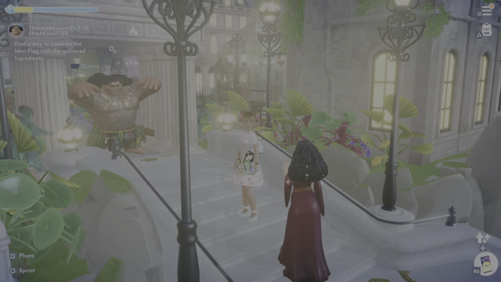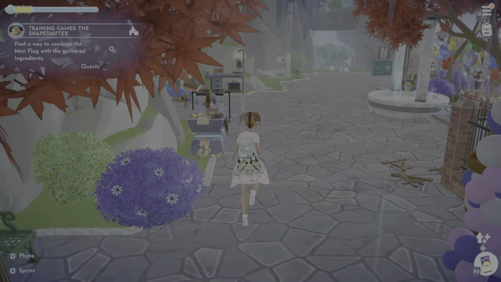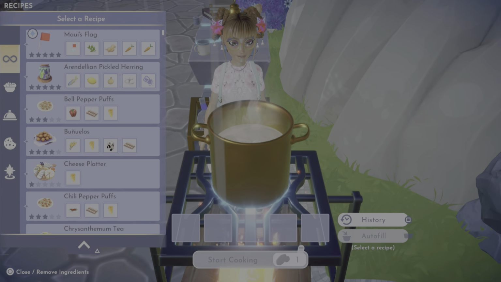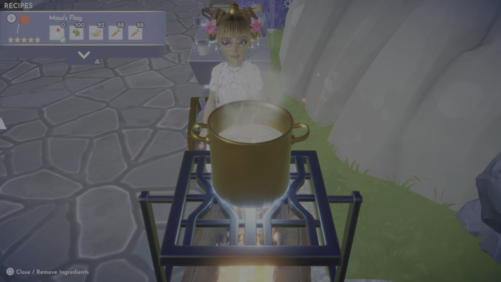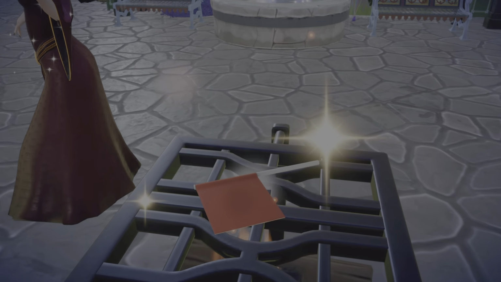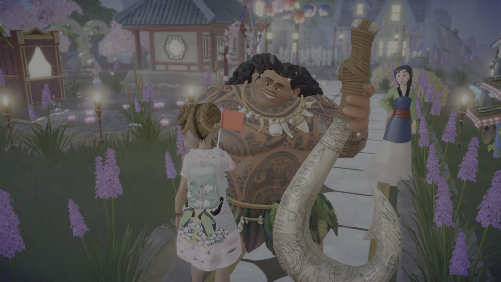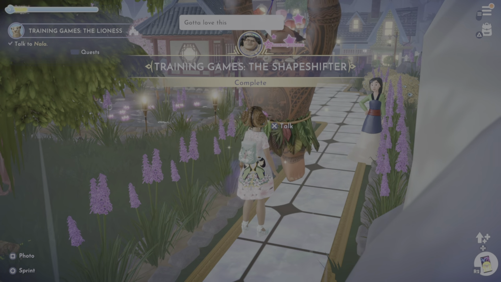So after you talk to Maui, he gives you this flag in ice, and it tells you that you're going to have to combine the ingredients. I already had the ingredients that were needed. So you go over to a cooking station, and it'll give you the recipe that you need. It's carrots, ginger, I think mint, and the flag to create his training flag. Once you do that, you'll take it back to Maui, and that will complete Maui's training games.